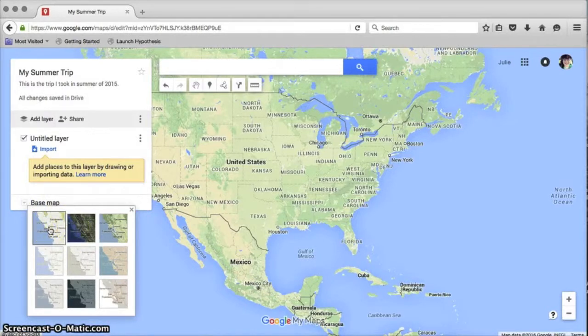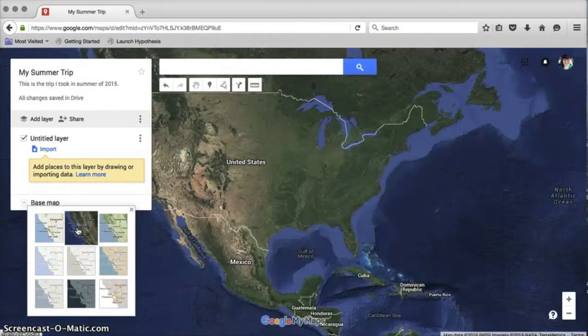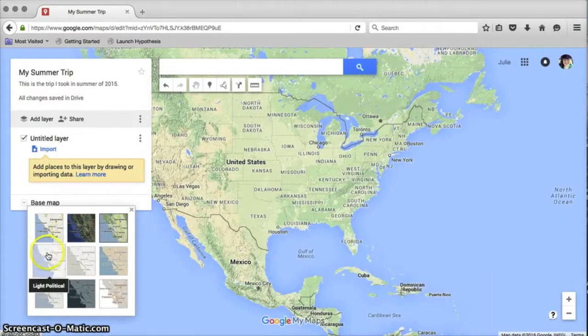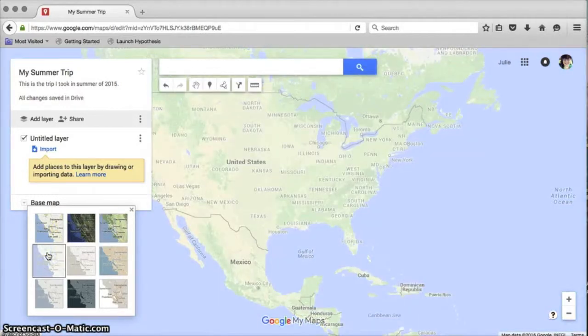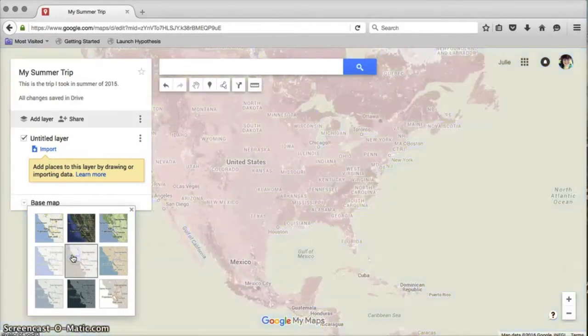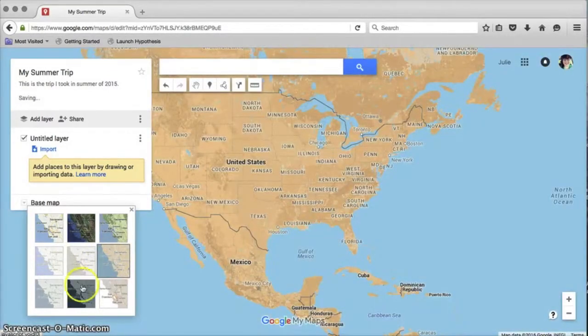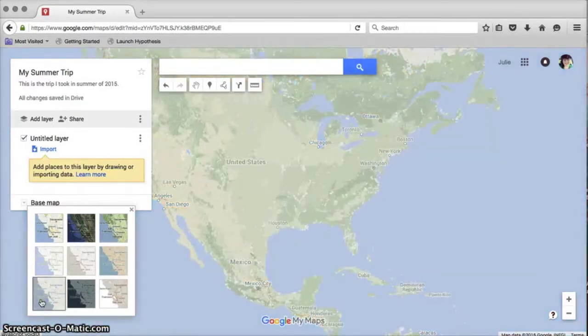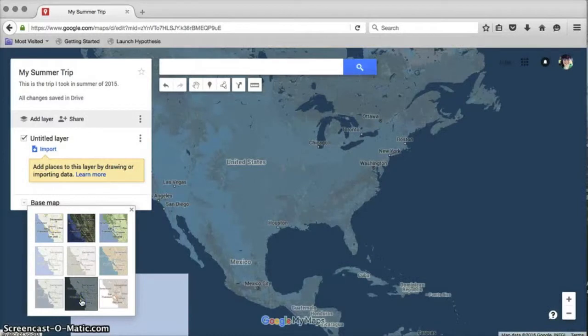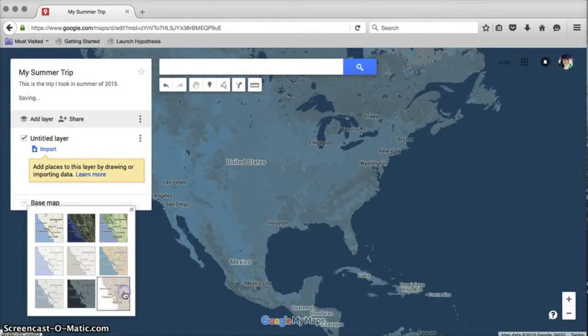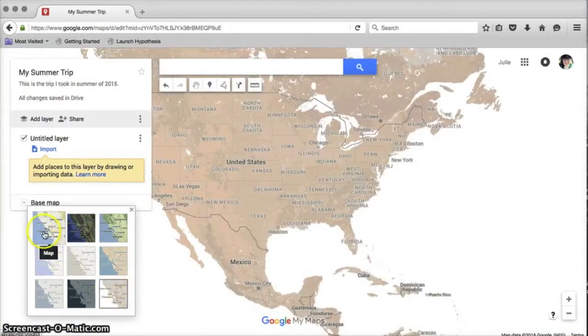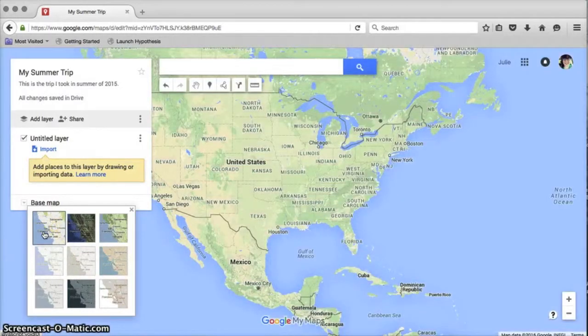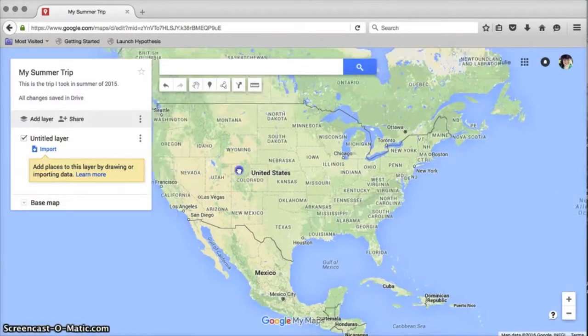At the bottom of this box, you'll see the base map, and the base map can change. So you'll see as I click on each one what the different options are. You can get satellite feed, you can get different colors and layers over the top. The information may change just slightly depending on what it is that you want your students to see. So you can designate to them if they have to choose a particular style of map if they're creating their own. But I'm just going to go with this default one here at the beginning.